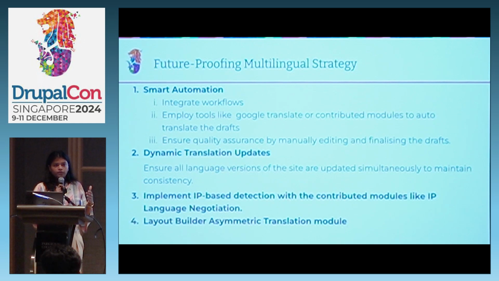there can be different review processes and translation processes, because just translating, even if we include any contrib modules that help facilitate the translation process on its own, it is always important that there is a human intervention to check whether the translated content is correct or not as per the localization practice. So implementing workflows over here will be helpful.